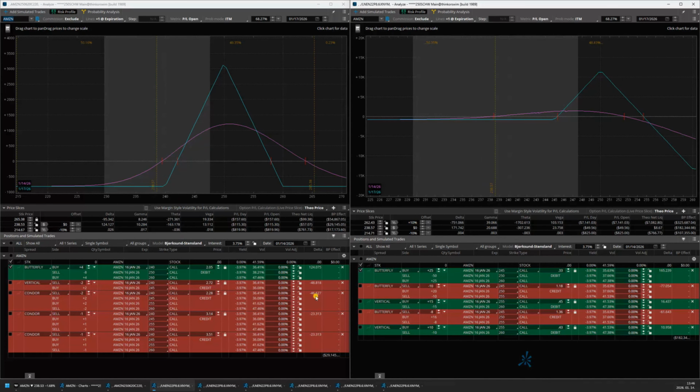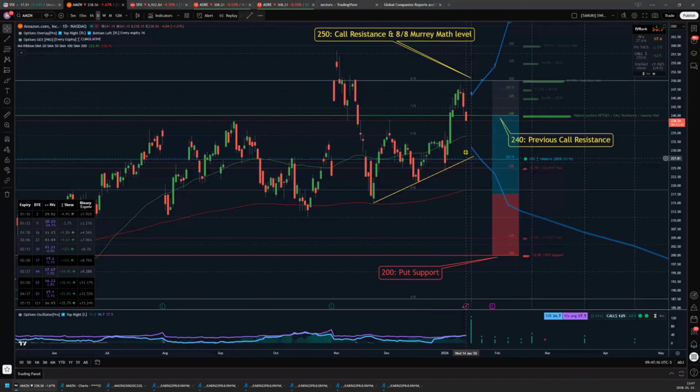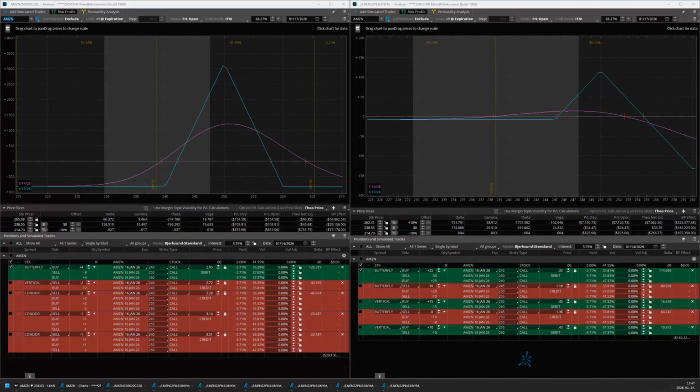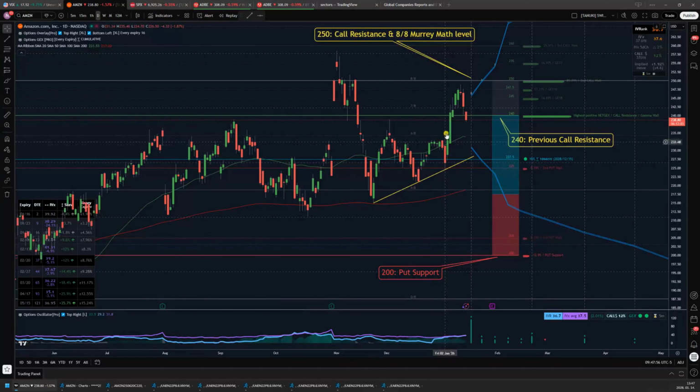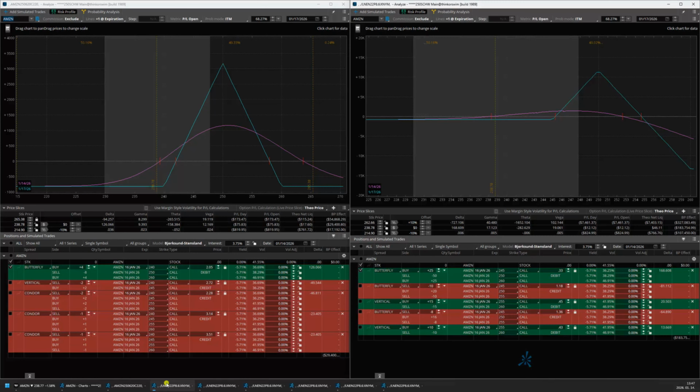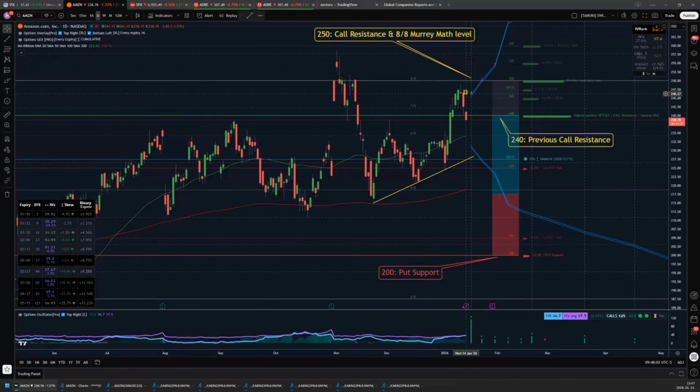Right now what we can see is that without any adjustments, this broken wing butterfly is more forgiving because it has a smaller loss than the other one. But when I checked the risk graphs at the market open, they were both up money. You also have to know that the closer we get to expiration, the higher the gamma of a butterfly becomes, so it's more sensitive to underlying change. Right now, a movement like that made the whole thing go into a losing state because it started from yesterday and went from 246 to 238. So it's like 8 points against us.